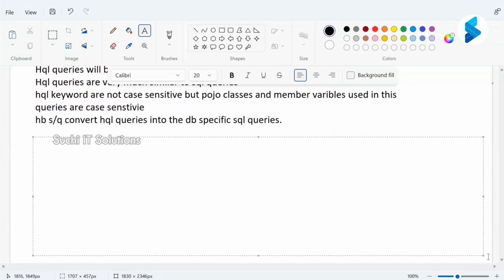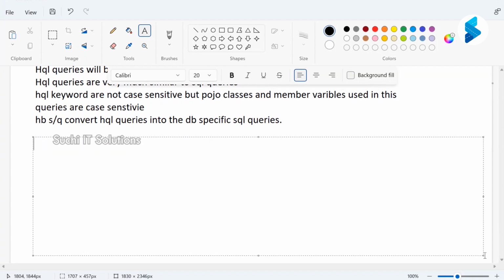Now let's try to understand. HQL queries give support for operations, expressions, and aggregate functions, all these things, sir.